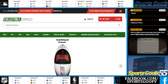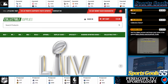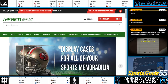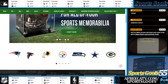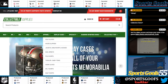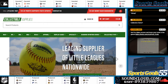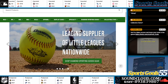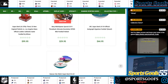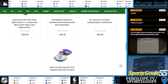From my first major league game in 2007, I got a Tampa Bay Devil Rays helmet. Nice. It was their second iteration, the green and black. These guys got some good stuff. I'll have to bring by my helmet collection sometime, or take a photo of it and display it. Or I could just bring it by and show off. Okay. I have the second Marlins logo, the one prior to the current one. So now I just need to get a teal one. Wow, we really went down the rabbit hole. Didn't we? Now I'm looking at Super Bowl memorabilia.